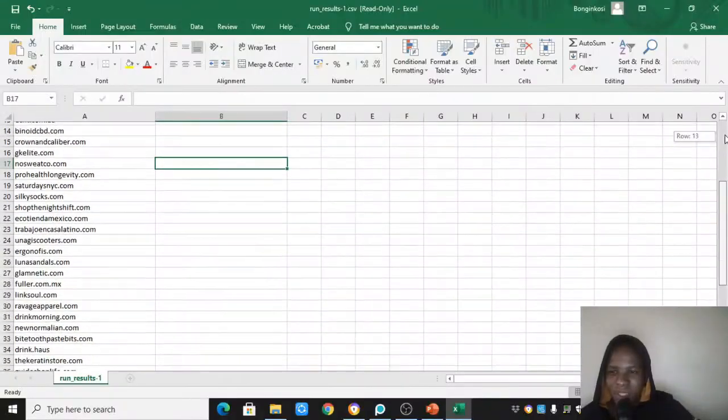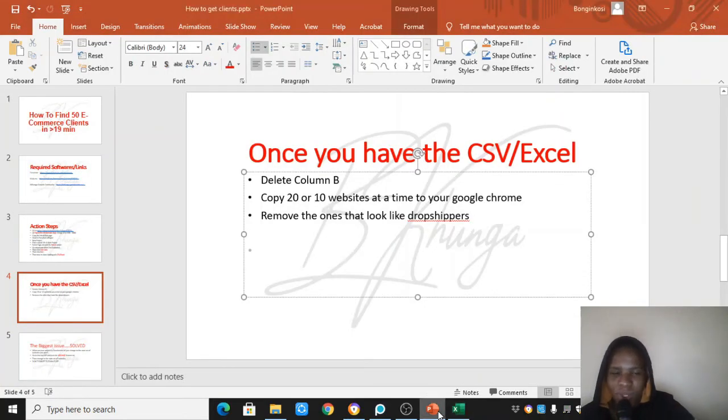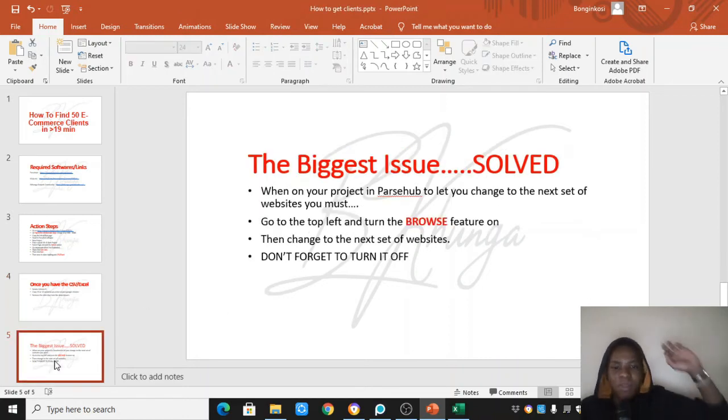But the process itself won't be edited, so you can actually tell that it was done in less than 19 minutes. And my screen recorder has the time and the dates, so you could keep track of that and ensure that I didn't do it in more than 19 minutes. Or just get this presentation folder, do it yourself, and see if you're able to do it in less than 19 minutes. Because if you do have this presentation folder, you can also do it in less than 19 minutes, right?